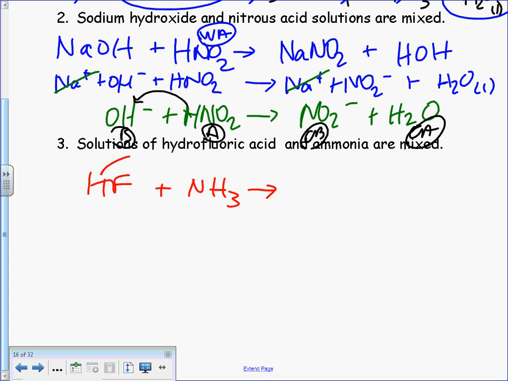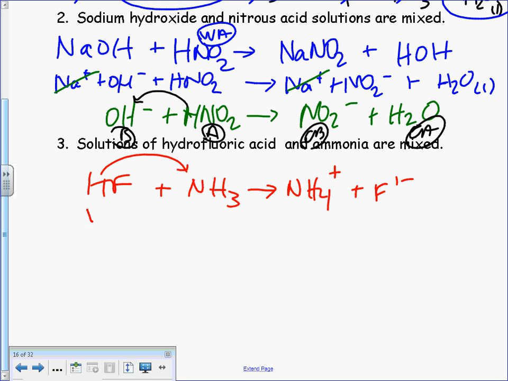Ammonium. So we see this H is donating itself to NH3 to make NH4 plus, and then what's left over? The fluoride, right? And this is all in aqueous solution, so they do make ions. So this does make ammonium fluoride, but ammonium with anything is always soluble because it's kind of related to group 1 metals. They're always soluble. So I actually went ahead and wrote it as a soluble product here.